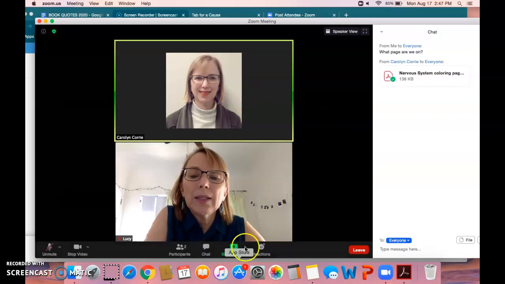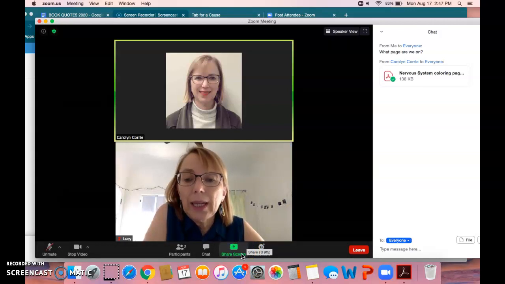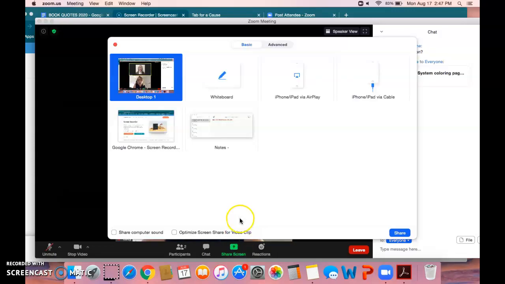You'll see this green button at the bottom that says share screen. This is so that you can share your screen too, either with the whole class or in a group. When you click that, you'll see a lot of different options. Please click on the one that says desktop or full screen, because we want you to be able to move around and show different things.